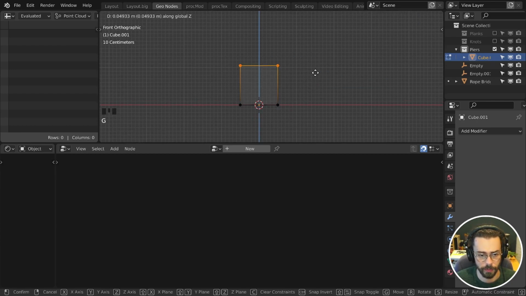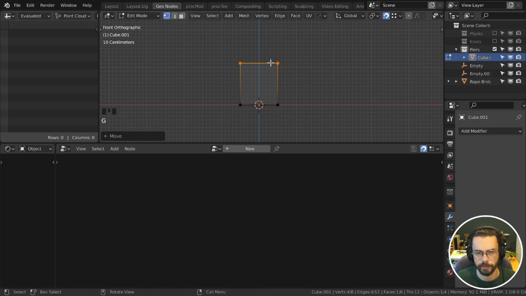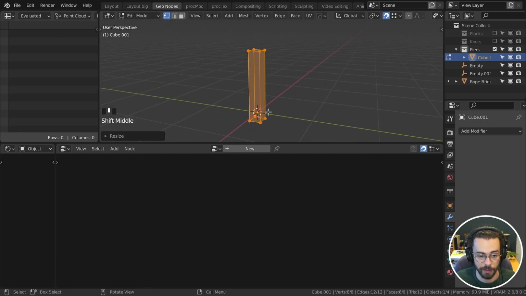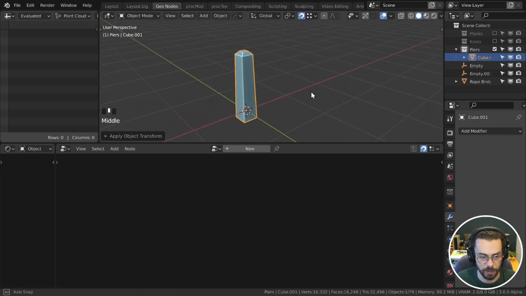I'm also going to make sure that my top is a little bit higher. For example, if I have a hand height of like 1.5, I don't want the top of my pier to be exactly where the rope goes into it. I want it to be like 1.6 or 1.7 or something. And then equally for the bottoms, if you've ever played a game where you see a tree on a steep slope and you can see the bottom of the asset, just make sure you drop this down a little bit and it will help. It will just make sure that if you're on rough ground, your bridge piers are going to stay in the ground basically. So it now just looks like a bit of a pier.